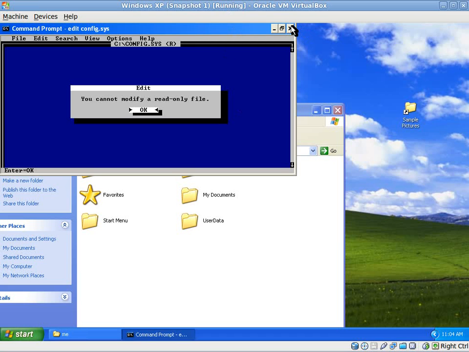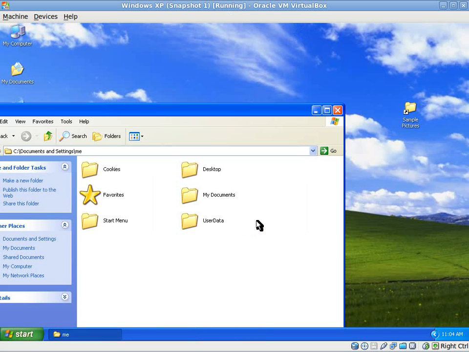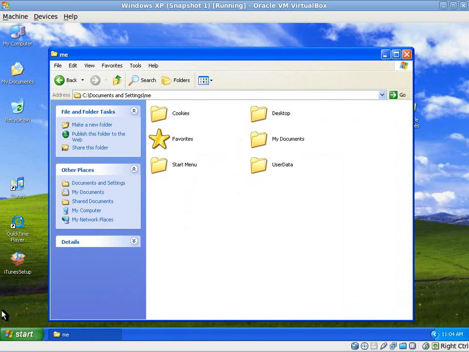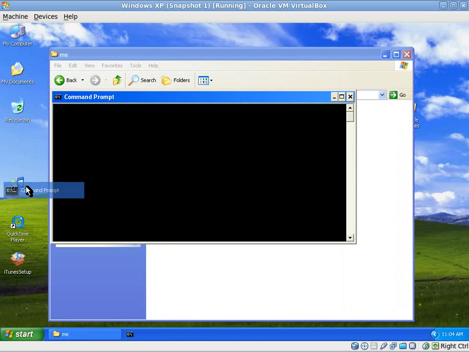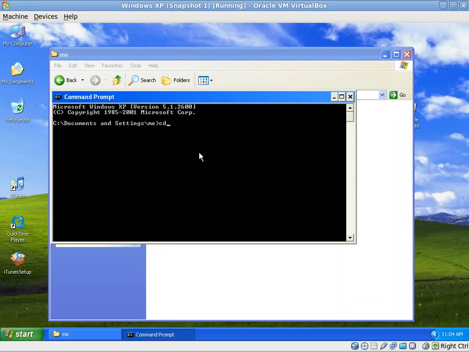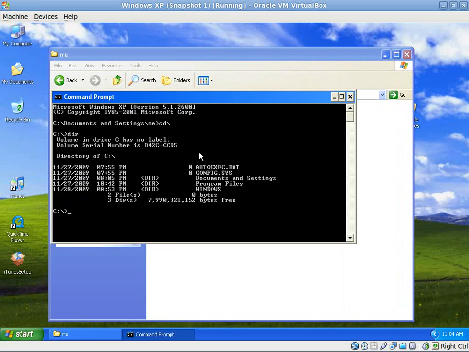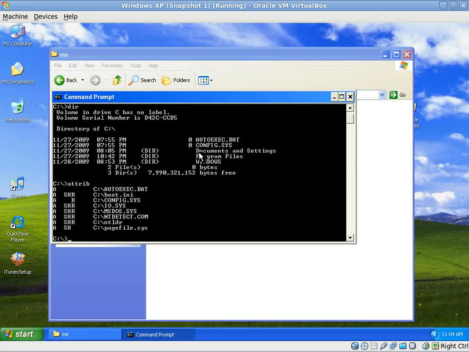And why would you hide files? Well, hiding them makes them so they don't show up on either the Explorer, or if you're in the DOS prompt and you hide something, if I type dir, it doesn't show up there. Config.sys shows up, but some of those other files don't show up. They show up if you type attrib, because it'll show all of them. But like there's one called io.sys, it's a hidden file and it doesn't show up.